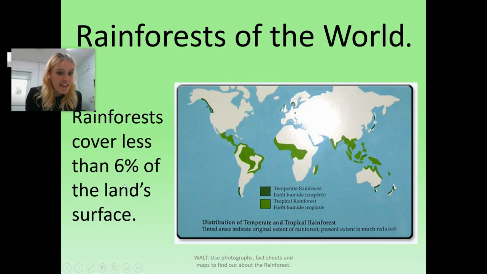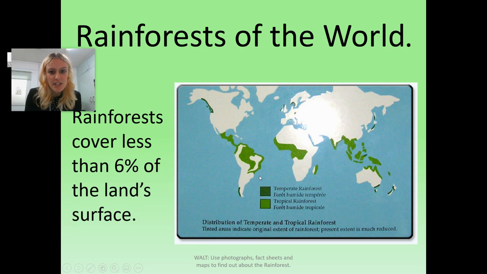Okay, rainforests cover less than 6% of the land's surface. So these sections here on our maps, this is our world map, we are just here. Rainforests only cover 6%, so you can see where there are different forests. The darker green one is a temperate rainforest, so it means that they have much less rain. Up here, in the Highlands of Scotland and some parts of Ireland, in fact, have some rainforests, but they are temperate. So they are not hot and humid, like the ones that we are going to focus on over here.